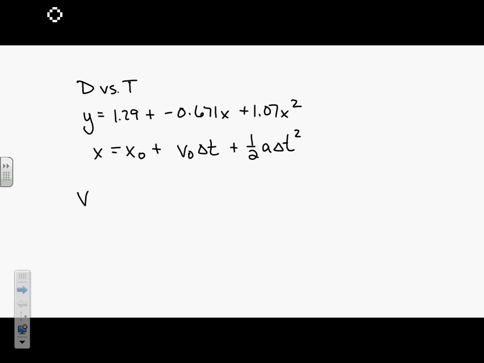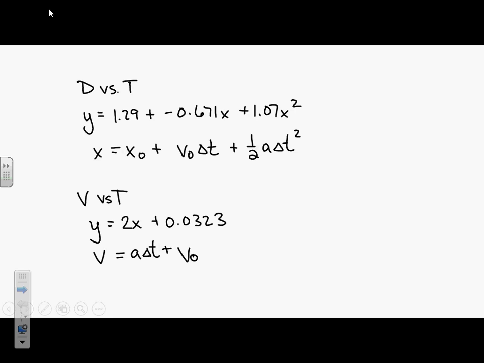And then we had our velocity versus time graph, and it gave us this equation, y equals 2x plus 0.0323. And we said that this one matches this equation, v is equal to v naught plus a delta t. I know I switched that around a little bit, but that's because what's matching here with all of our x's are actually times. So every time we see an x, it matches with a t. So x squared, t squared, x, and delta t. Same thing down here. These guys match. I just rearranged it a little bit to help us out.